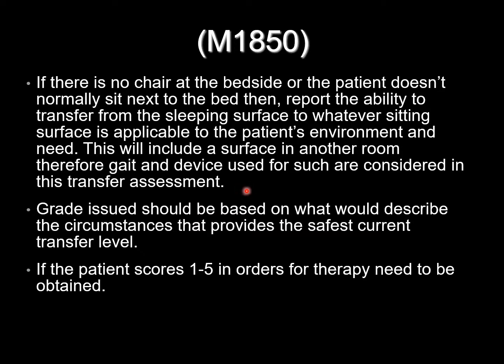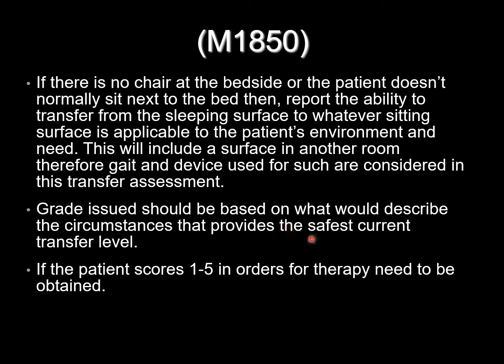And in addition to that, you have to include ambulation with a device and any instructions during that ambulation. So 1850 not only encompasses just supine to sit, sit to stand, and pivoting if that's appropriate, it can include ambulation, and during that process, if there's device and instructions, that is part of the grading system of 1850. This is the most common error when being scored in 1850. Majority of patients, not all, but a great majority have a walker or some device and require some verbal instructions, and therefore if that's the case, the scoring of that has to be reflected in the 1850, and we'll take a look at those in a moment.